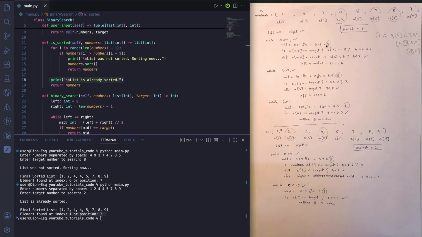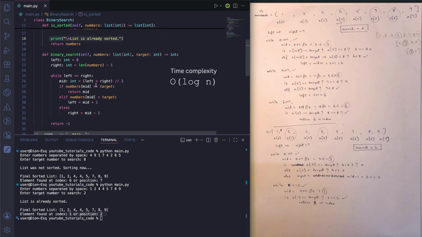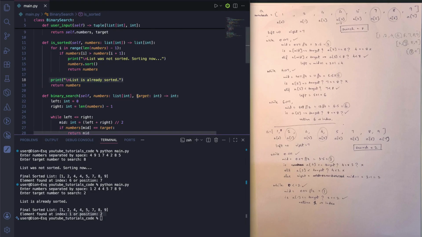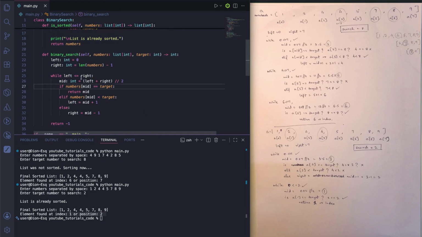So the data set shrinks exponentially. That is why binary search has the time complexity of O(log n). The algorithm does not visit every single element. It keeps dividing the problem size repeatedly until the target is found. So when does O(log n) appear? For example, where we have this binary search, while left is less than or equal to right, we find the mid value, right? So for every iteration, it removes half the search space.